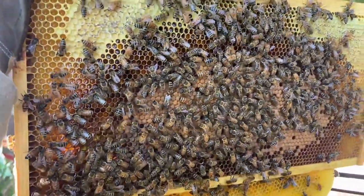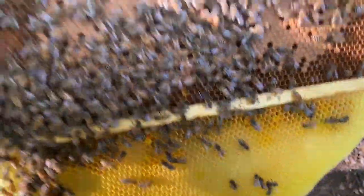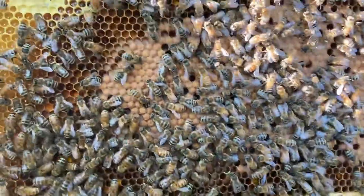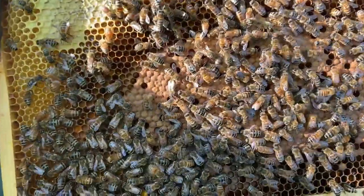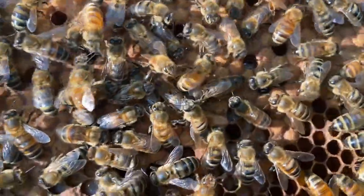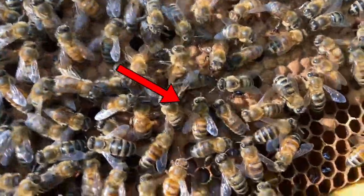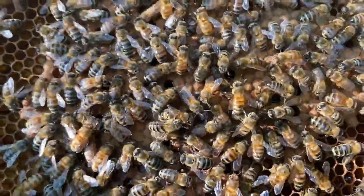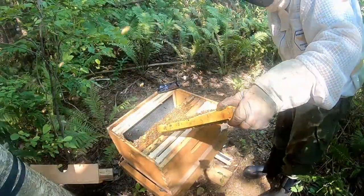What I had to be careful of is that I didn't want to remove the comb without having assurance that the queen was not on it, because it would be tragic. But I actually just saw my queen. Let's see if I can locate her again for you. There she is. There's the queen of the swarm, being very busy laying eggs and getting this new nest going. So now that she's there, I'm going to hurry and remove this whole comb and put that frame back into the hive.